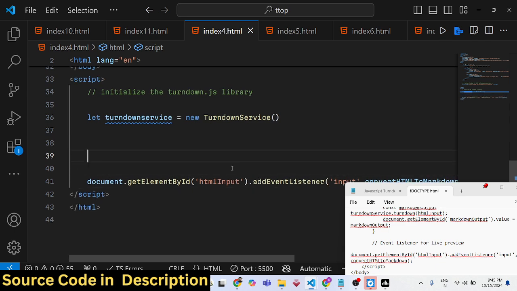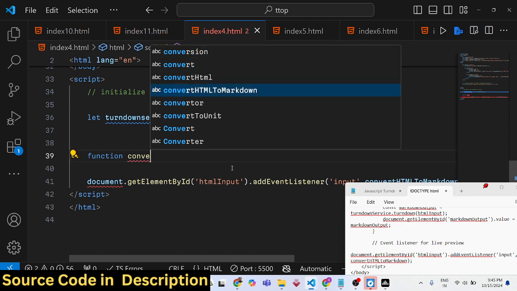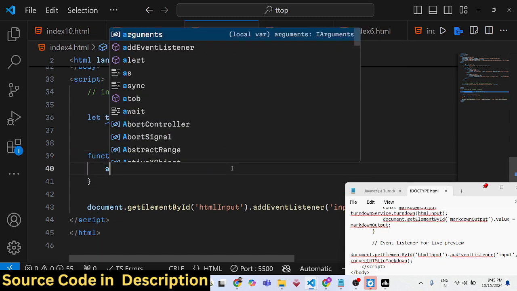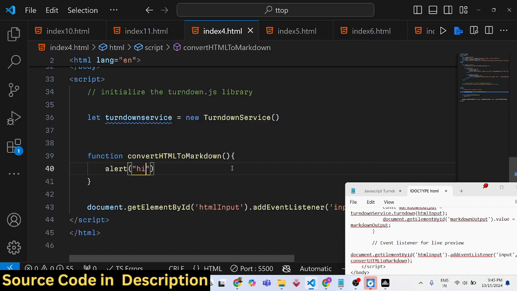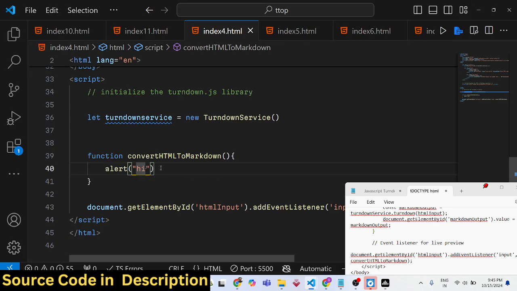So this function will actually take place. So let me just put an alert statement. So what will happen is if you type anything in the text area, this function will automatically trigger.